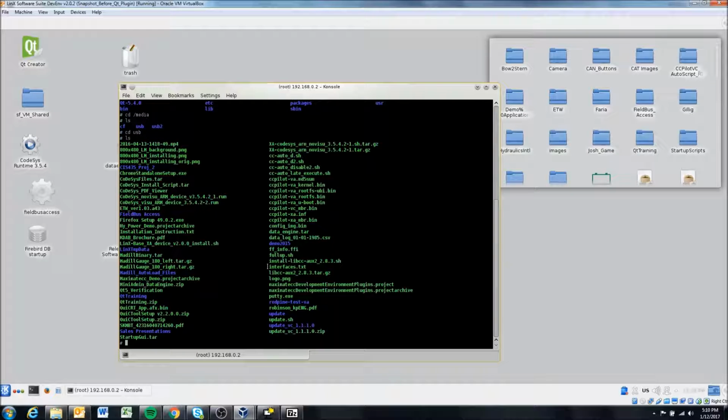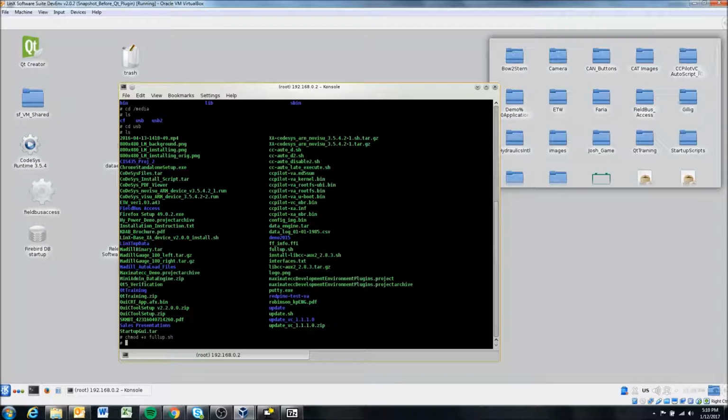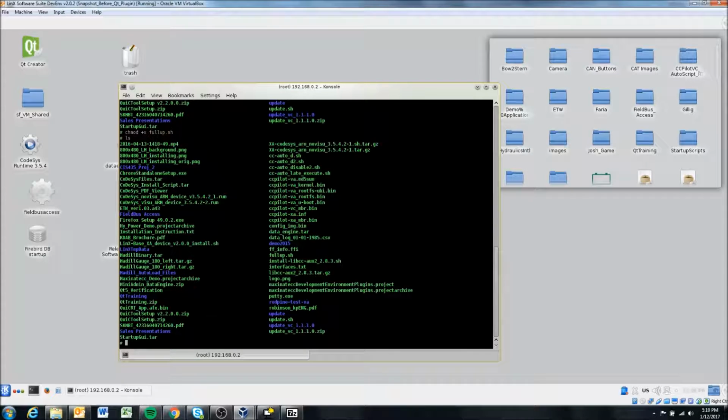Green color means it's an executable script. If you don't see it as green, you should type chmod plus x fullup.sh and hit enter. That will essentially make it executable. So if it wasn't green before, you type that, list it out again, and you should see it as green.